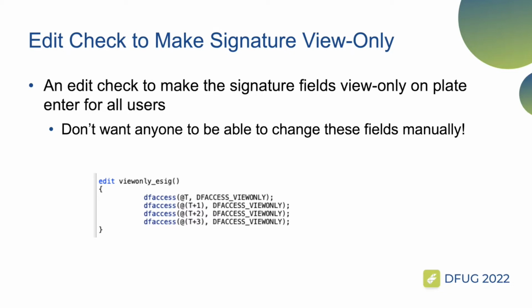So the first thing that we need to do, if we're going to use edit checks, is we need to make sure that people can't just willy-nilly change these things, right? Because they're controlled fields. So first thing you need is to have an edit check that makes those signature fields view only. That's a very simple edit check that just makes the name, the reason, and the time and date fields view only. And you want that edit check to execute for all users because you don't want anybody really to be able to make these changes. So the edit check is going to make it view only, and another edit check is going to fill in and manage the edit check. So the users can't do anything directly to these fields.